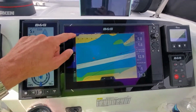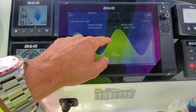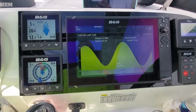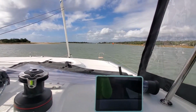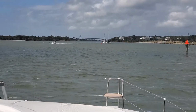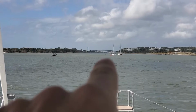So we're about to hit this spot of potentially very low depths. And he said, stay 20 feet to the left of the green buoy. So that's what we're gonna do now, and we'll see what happens. Now they went through here at 1 foot, so we're 2.5 more feet up, so we should be fine, but just in case. Oh, look what they did. Are they stuck? No, they're not stuck, but that's the way the green goes. That's why it was like, stay 20 feet over from the green. He meant not this one, but the one over here.